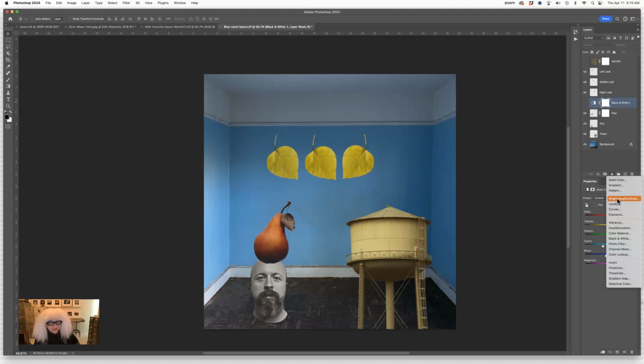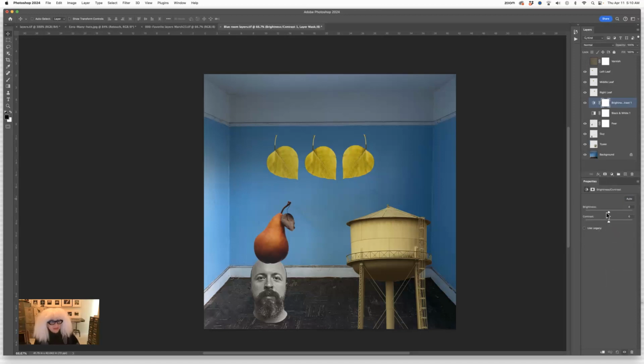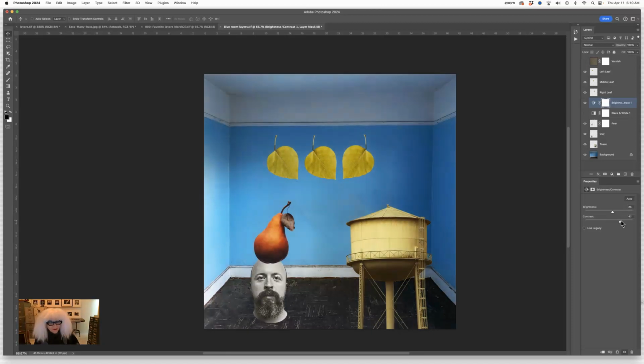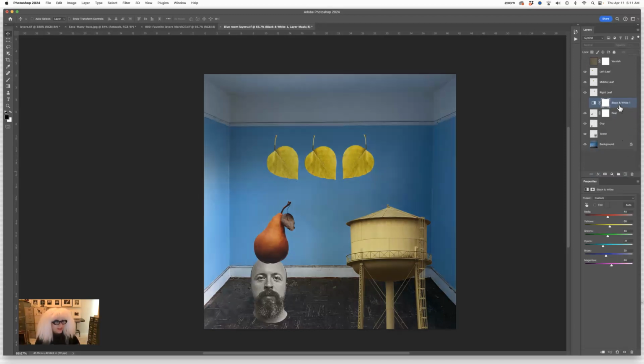Brightness and contrast, I don't suggest because it's just 2 sliders. It's brighter or more contrast or less contrast. It's not subtle at all, and it adjusts everything the same amount. Don't use it. It's simply not done. All right, so I'm going to throw that away now that I said my snobby little thing there. Don't use brightness and contrast.